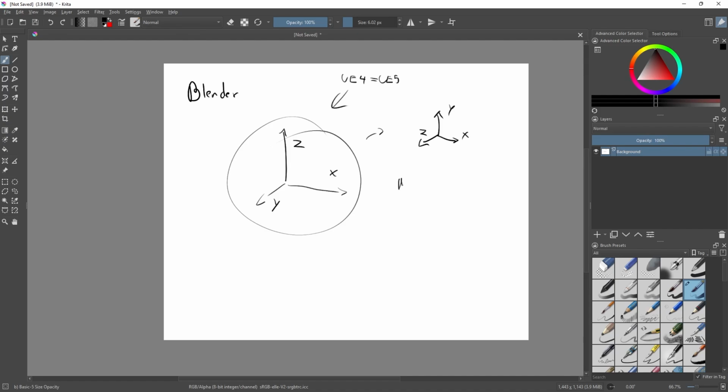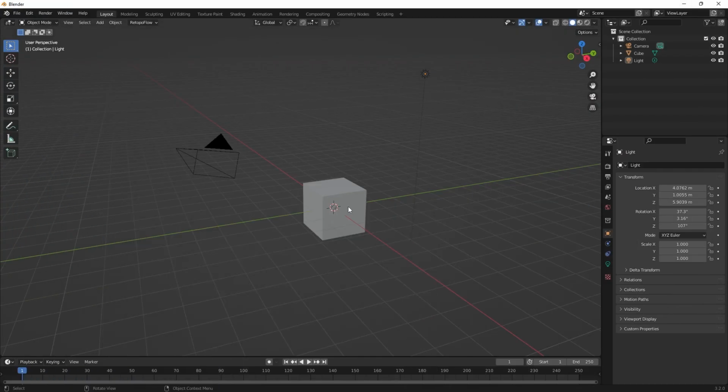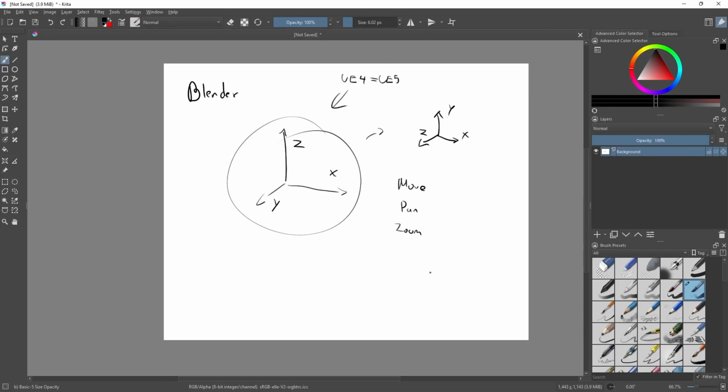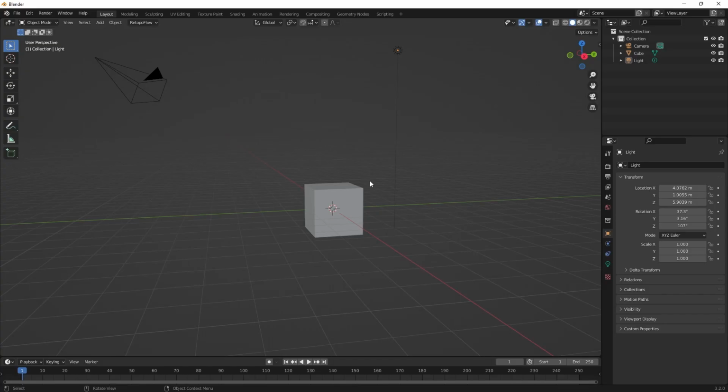Now, there's 3 main movements that we're going to have. We have the move, we have what people call the pan, and we have the zoom, okay? So to move inside of Blender, the only thing you need to do is press the middle mouse button. Every single mouse usually has 3 little buttons, right? So you're gonna have your left click, your right click, and there's usually a scroll wheel in the center. If you're not using a mouse that has a scroll wheel, or if you're trying to use the trackpad on a laptop, I strongly recommend you go out and buy one cheap mouse that has a scroll wheel. It's gonna make your life so much easier. Here I'm in Mexico, and here you can get one of those for like $5 or something.